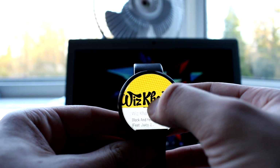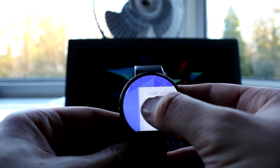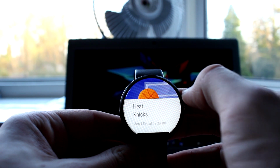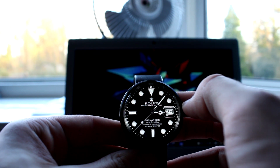When you're going through your Google Now cards, swipe up from the bottom, and once you've read them, you can either carry on scrolling, or swipe right to remove the card from your watch and phone all at once. If you don't fancy seeing any notifications, swipe down on the watch face, and a small bell with a line through it will appear, letting you know notifications have been muted.